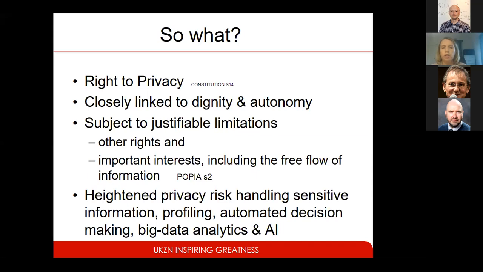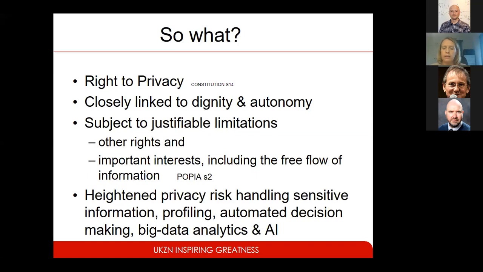And I mention that the title of the talk is perhaps a misnomer. I called it data privacy, but you will have noticed that it is the protection of personal information. And not all personal information will be private. We do, however, need to be sensitized to instances where our research involves a heightened privacy risk. And that will be when we are handling sensitive information. I'll deal with that later.